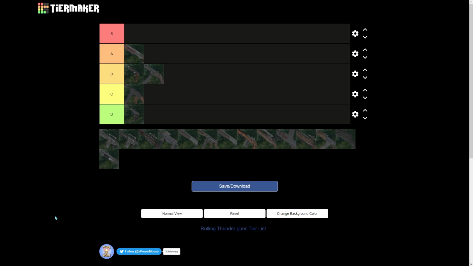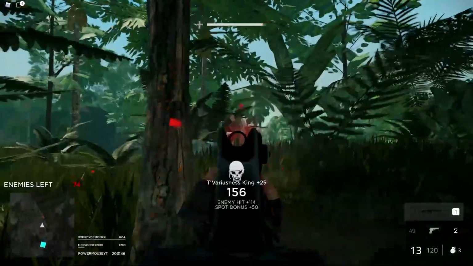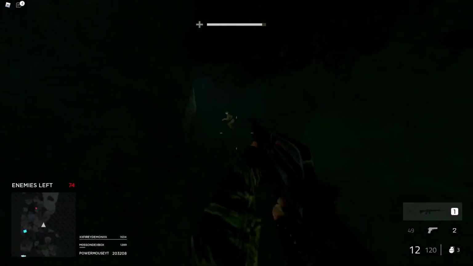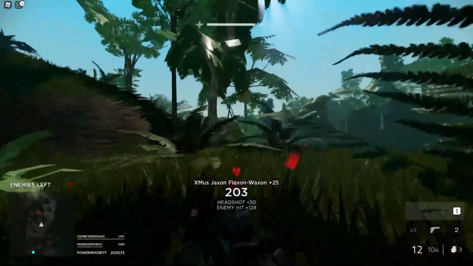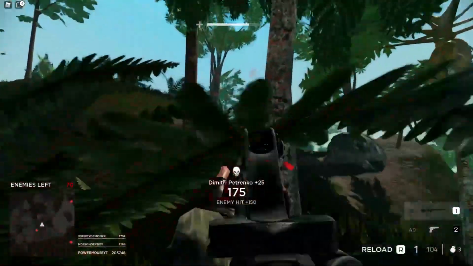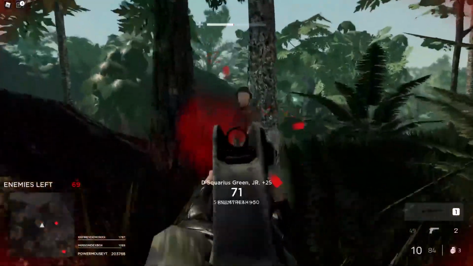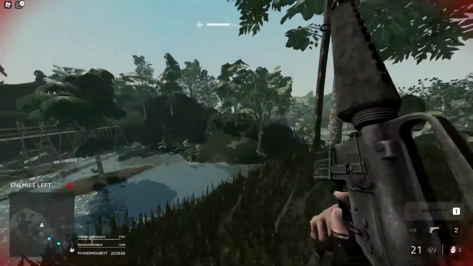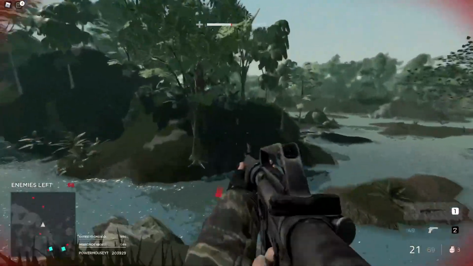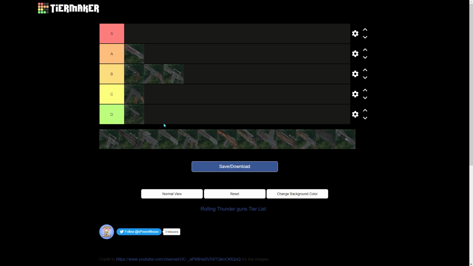Next up we have the M16A1. I'm gonna have to give this a B tier. It has a high fire rate, high damage output, and high damage range. I'm giving it B tier because the mobility for the gun is really low, and the magazine size. With the high fire rate and the magazine size being so low, they don't really go well together because you're constantly reloading. And the mobility, since it's such a large map and you're running so slow, it's not really going to work out.